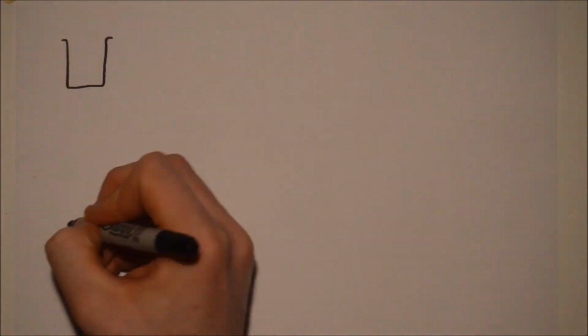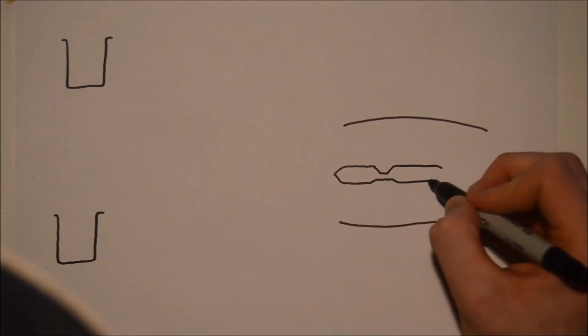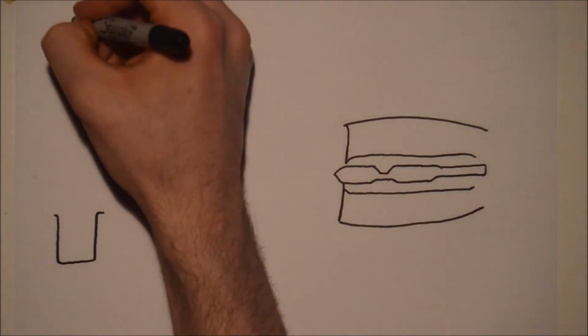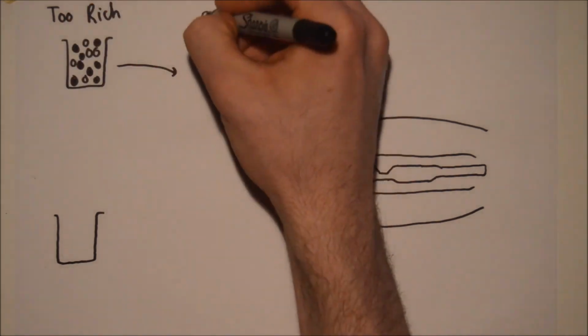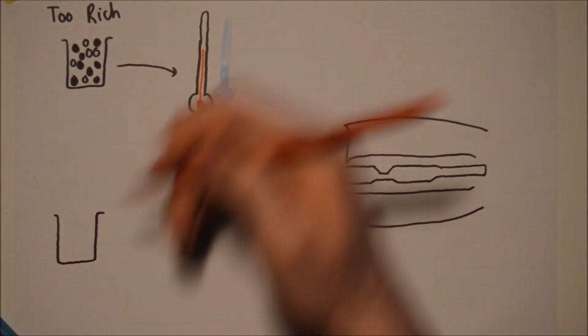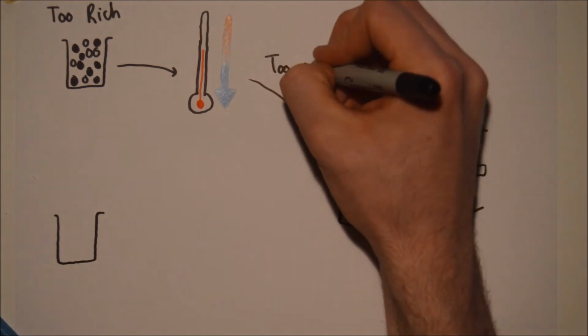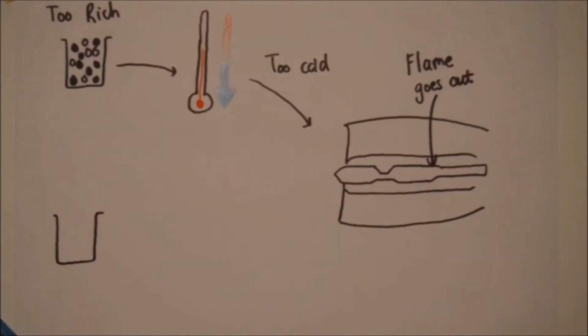A flameout, as the name suggests, occurs when the fire in the engine unintentionally goes out. If the fuel-air ratio is too rich, this causes the fuel temperature to drop below the combustion temperature. This results in a very fast engine acceleration and the flame to go out. This type of flameout is known as a rich flameout.